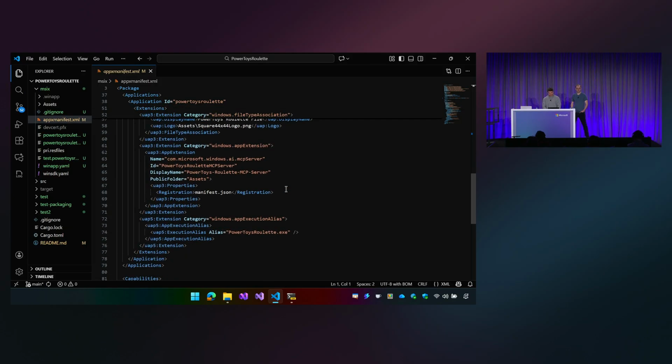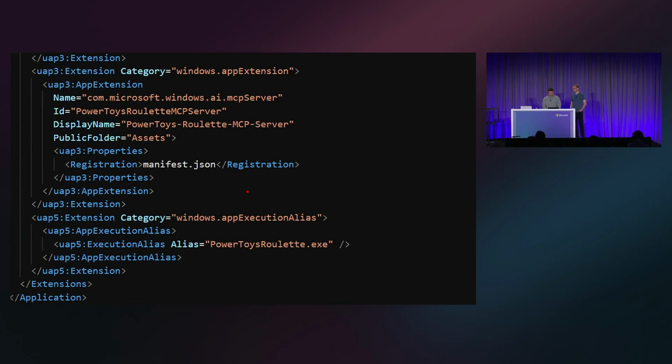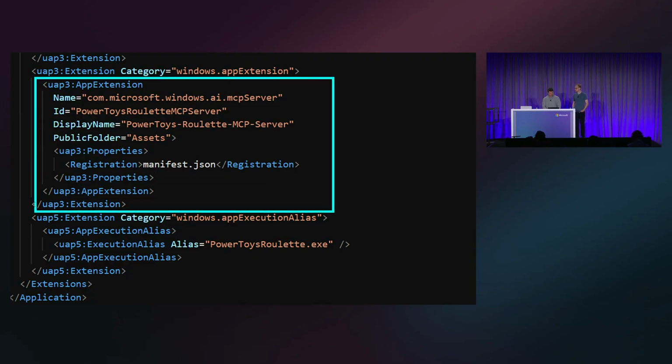But I want to talk to you as well about some of the other new stuff that we have this year. I want to talk about MCP servers, and I'm going to explain what that means and how I use that in my app. But first, I'll tell you my opinion while writing this app. The power of it is incredible, and I want to share that with people, and I want to make an AI agent use it. But I don't want to spend a lot of time doing that. I really couldn't care less which agent used it. I just want any agent to use it, and I don't want to spend a lot of code and effort making it AI agent compatible.